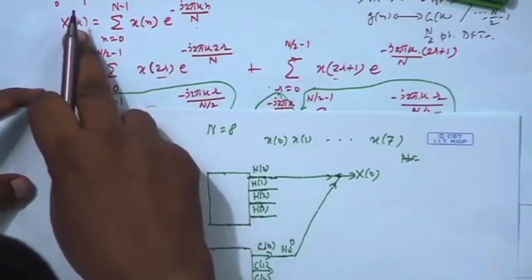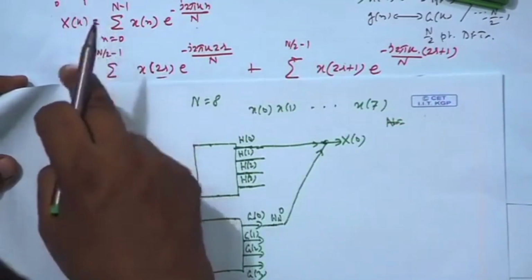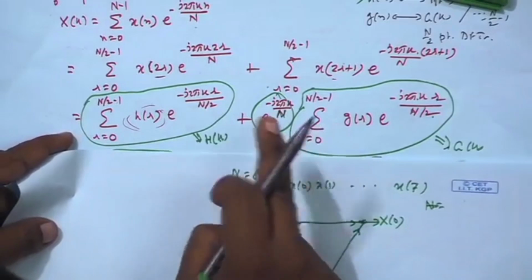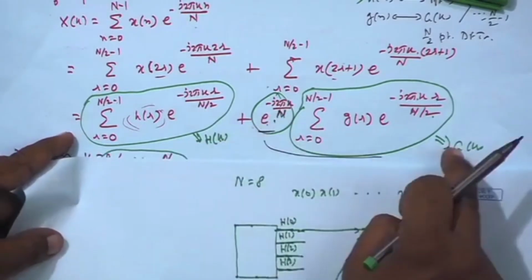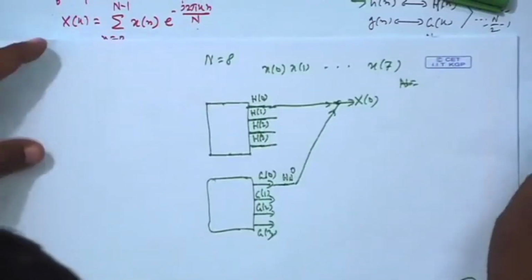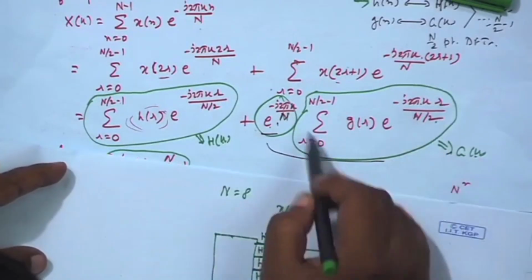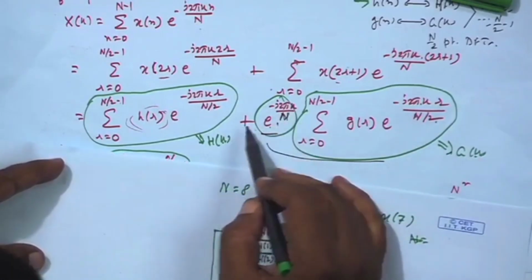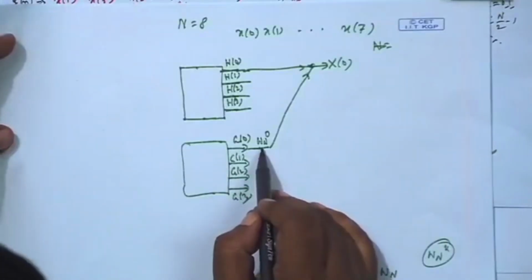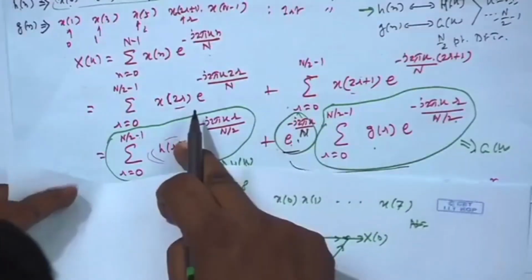On the other hand, if k jumps from 0 by n by 2, n by 2 here is 4, so from 0 to 4, I will have the same H 0, because H k is periodic over n by 2, which is 4. So, H 0 and H 4 are the same, G 0 and G 4 are the same, but only this part will be the minus of what it was. So, G 0 is multiplied by the same constant, but after that with a minus sign, so it will be subtracted from the same H 0.